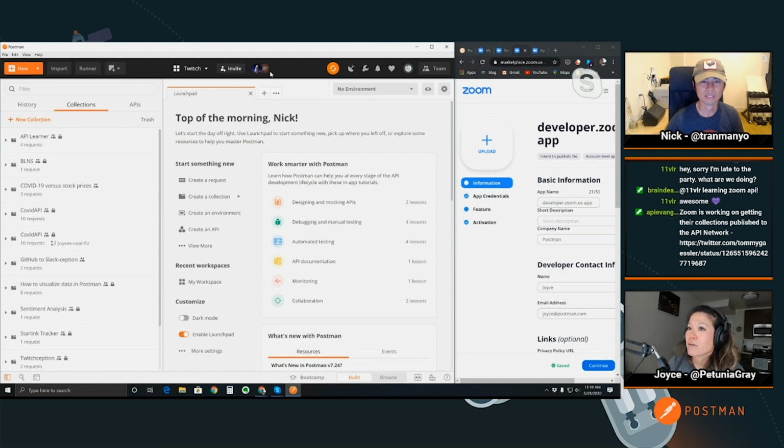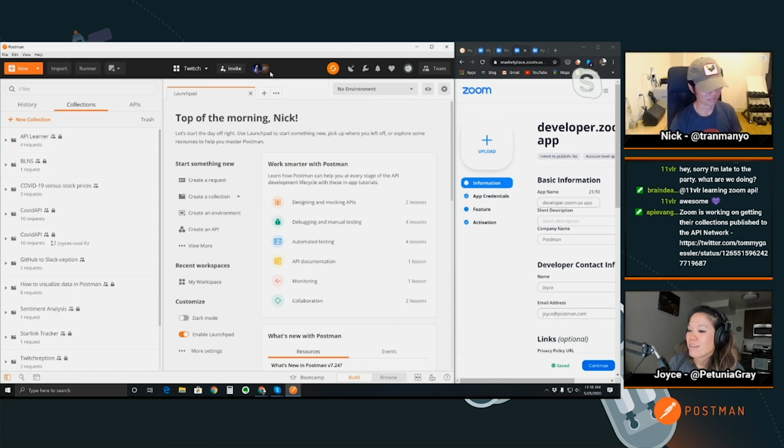The first thing that we're going to need to do is to pull in some collection. We already saw one collection that Zoom had. We need to be able to pull in their API documentation so that we can work with it in Postman. And then we have secrets. And what is the best way to handle our secrets, Nick or chat? Should we hard code those secrets into the collection? Probably not a good idea.